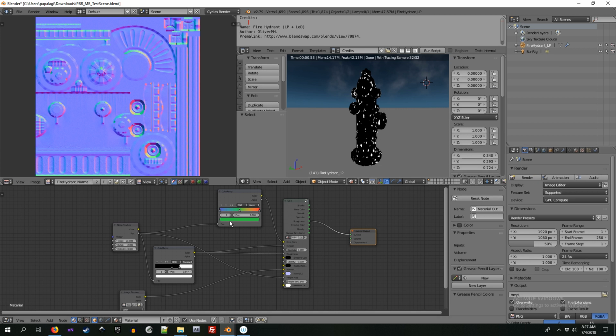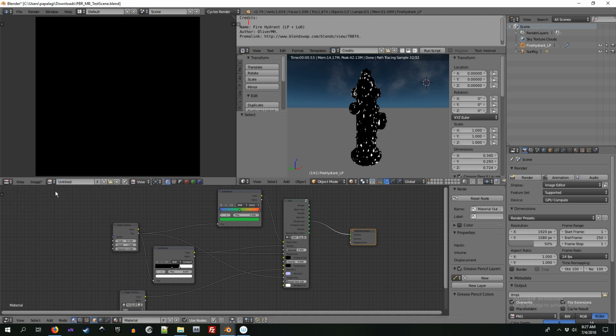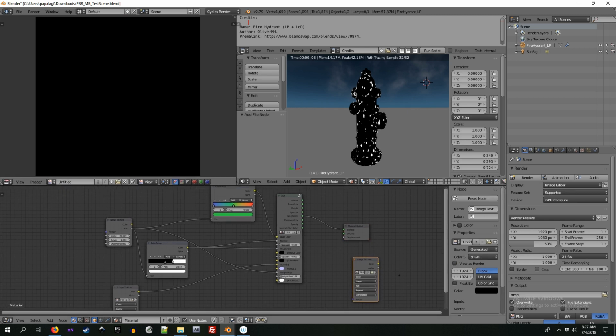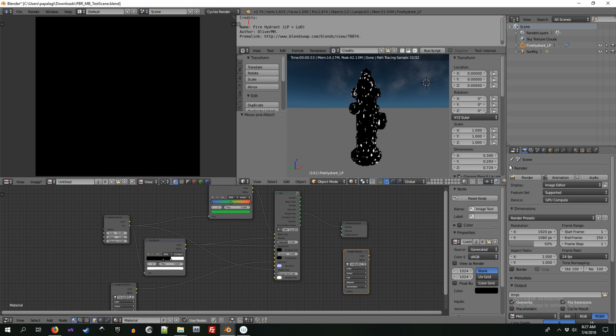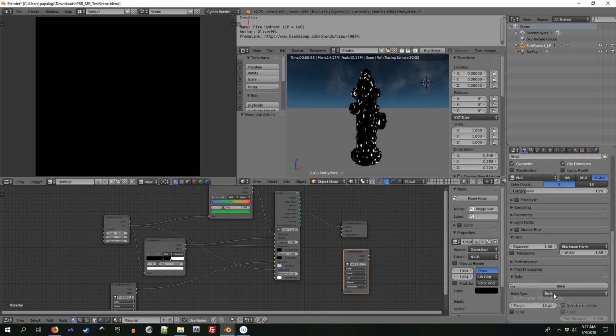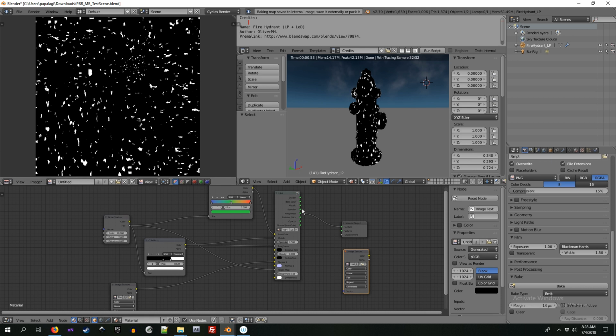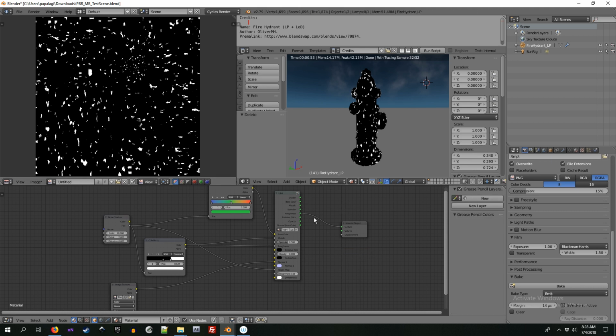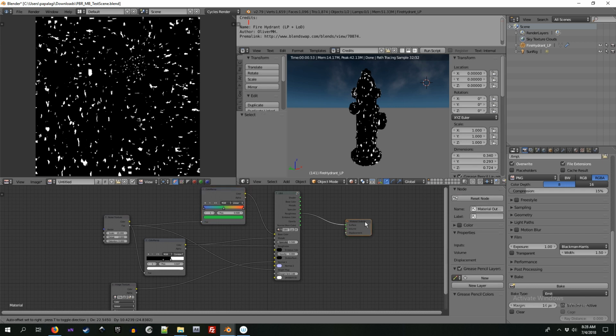So you can basically, if you want, add a new image and bake to this new image using the emit channel. Very simple. Let's bake. And here you have the roughness. But there's a better way of doing that.